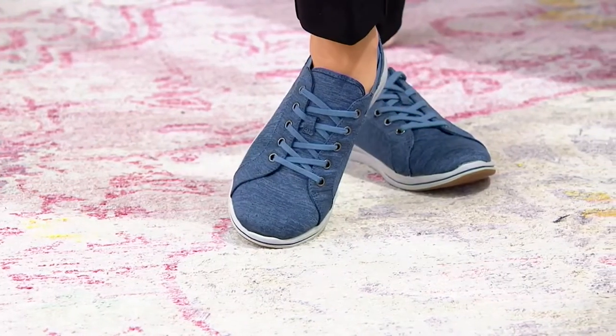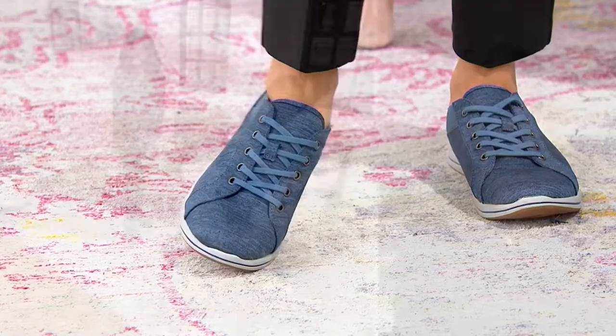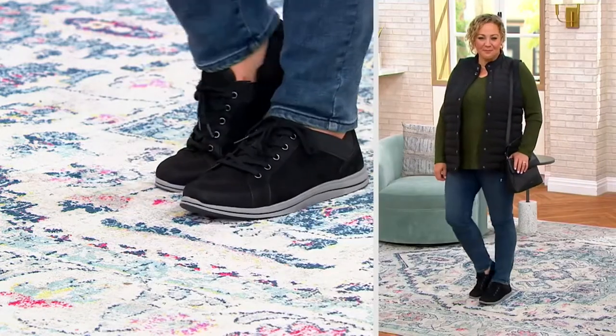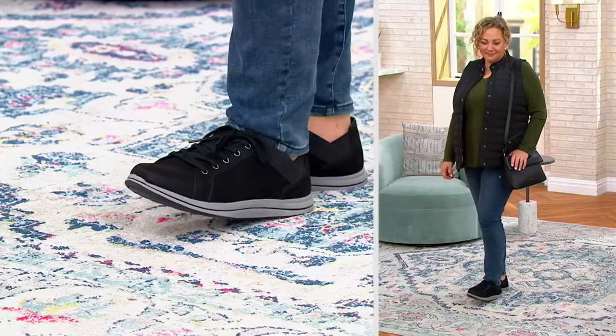I want to give Miss Amy a chance to tell us about Breeze Sky, because not only are they on a $13 easy pay, but I have a story to share about why I'm obsessed with these. The Breeze Sky is the closed-toe version of our beloved flip flop. It's no surprise you would love it — you're a boots person, but you also like summer shoes. This is the update to our amazing Breeze flip flop, but we just put a closed-toe version so you can wear that flip flop comfort all year round.